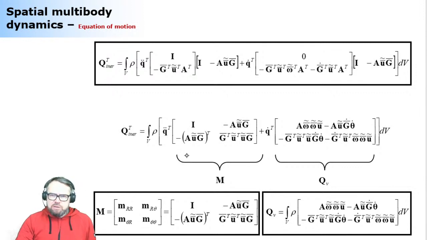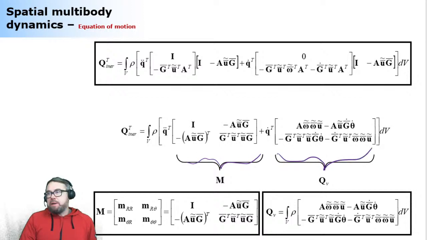And the components that you will soon find here are the mass matrix and the quadratic velocity vector, exactly like we did in the planar case. The difference is this: this time, the mass matrix, and in particular the quadratic velocity vector, are way more complicated. But that's okay.